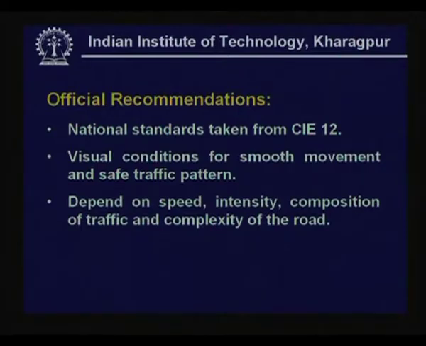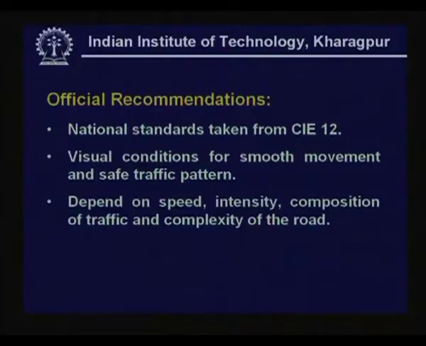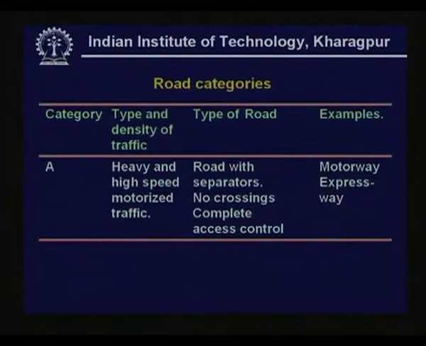Therefore, these recommendations depend on the speed of the traffic, intensity of the traffic, and composition, meaning light traffic, heavy traffic, 2-wheeled, 4-wheeled and pedestrian; whether it is an expressway or a small road, a large road, a road with lanes or without lanes. This brings in the concept of categories of roads. We can see the table here.